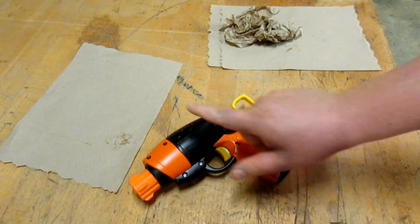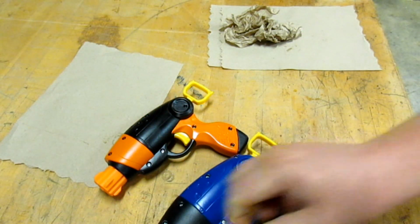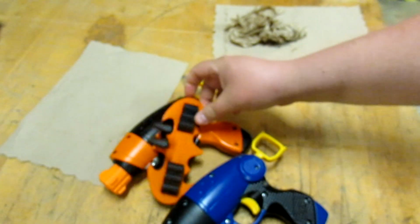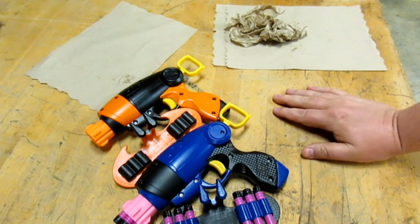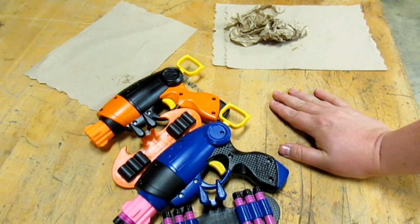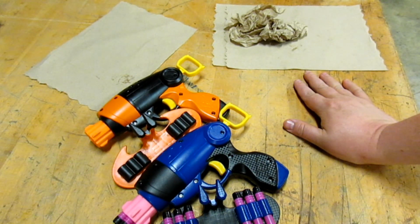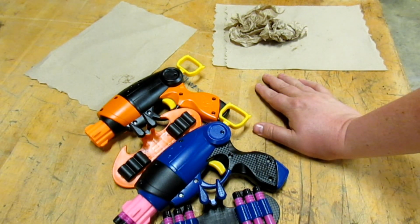Alright, we've got the black and orange, we've got the blue and black and pink, we've got dart holders for each one. These two TriBlasts, I know they're not very much. Well, these are Batgirl blasters actually. I know they're not anything significant, but again, I'm sending these to two gentlemen that inspired me to get back in the Nerf hobby, inspired me to get back into modding.